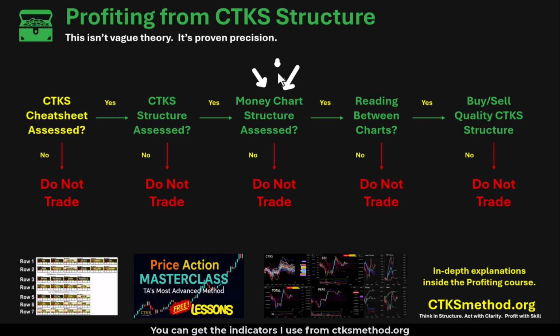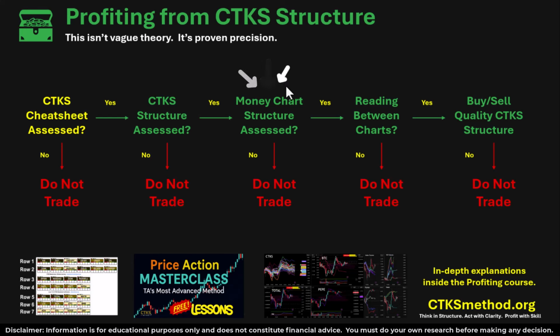Also, we have what's called your money chart. Now, your money chart is where you trade and invest. That's the things that you like to put money into. But we can't just look at a money chart, and this is where a lot of people get trapped. You have to look at CTKS structure in terms of the charts that move the market. For example, if you're inside the crypto market, looking at Bitcoin and total crypto market cap are an absolute basic necessity before you would look at Solana or XRP or Doge or ADA, whatever that particular chart would be.